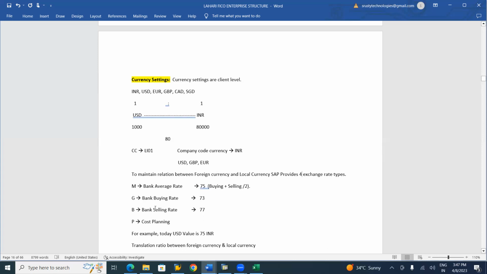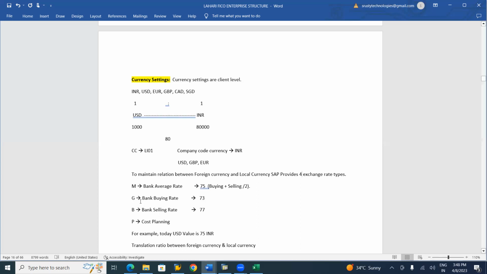At the same time, the bank selling rate. For example, we are in India and want to travel to another country and need that country's currency. Then we exchange our INR for that foreign currency with the bank. For the bank, that becomes the bank selling rate. Clear? Any questions here?